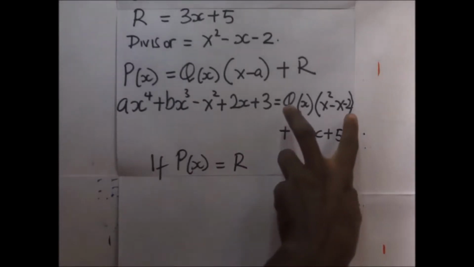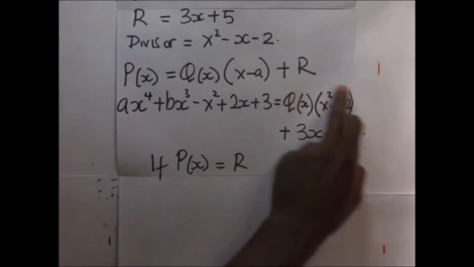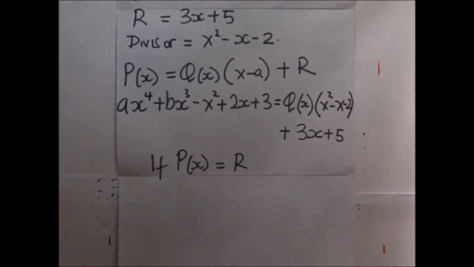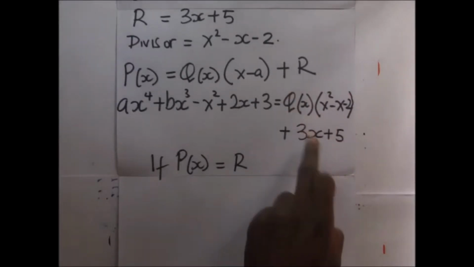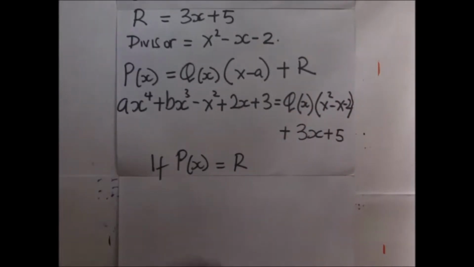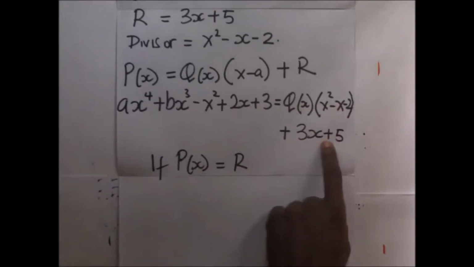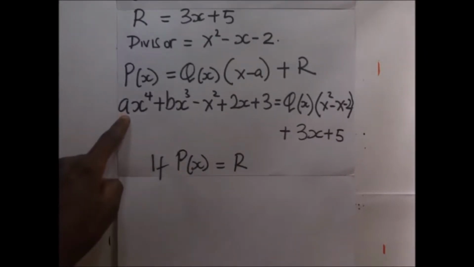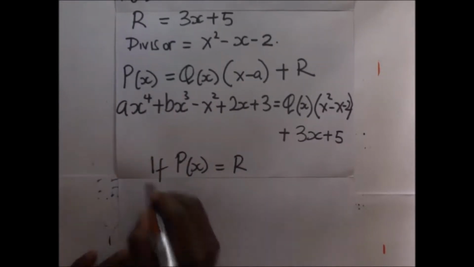So what we are going to do is this. We are going to look for the value of x here, for which this term is going to be equal to 0. It means we are going to prime factorize this expression and get our value of x, for which we'll make this whole term 0. After getting our value of x, we are going to substitute it in this whole expression, so that we form simultaneous equations which we shall later solve so that we get our values of a and b. So we start working.